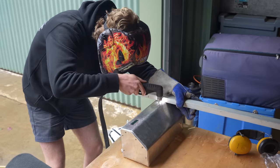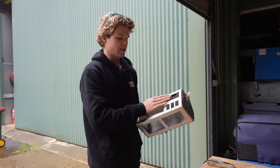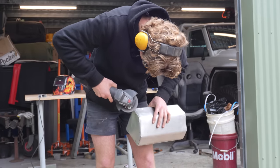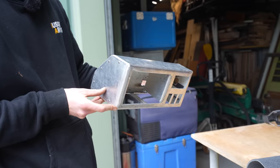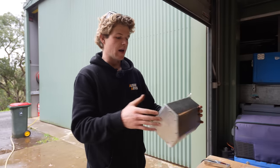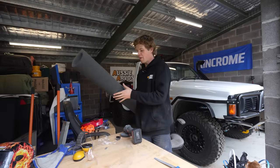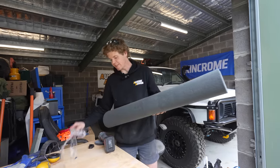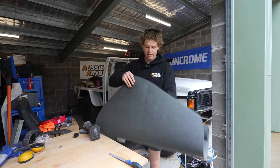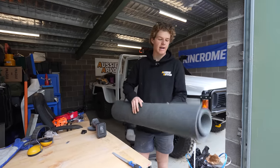The plasma cutter is sick — never knew it would be so useful. I cut out the spot for the JRP multi-gauge so that fits in nicely, and also cut out some holes for the rocker switches. I went over some of the sharp corners with a flapper just to smooth it up. It might look a little rough at this stage, but I'm hoping putting carpet across it and doing a decent job of that should help make it look neat. I've picked up some carpet from Bunnings — a lot of people normally use marine carpet but that was about fifty dollars a metre.